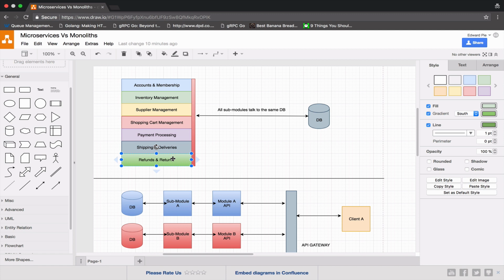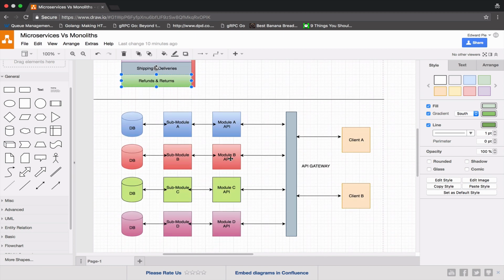And the beauty about having such an approach is that you would have teams with few people who keep laser focus on the objective of the subcomponent. So you have a team who is responsible for working on account and membership. All they have to do in your company is to build the modules that people will use to sign up and manage their membership on your platform. You might think this is going to let you incur costs, but actually that is not what it is. It helps you to build proper software that is easy to manage. You have a team that is focused on inventory management. You have a team for supplier management, shopping cart management, payment processing, shipping, refunds.